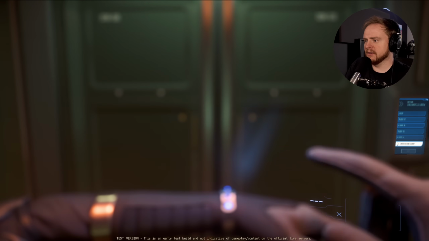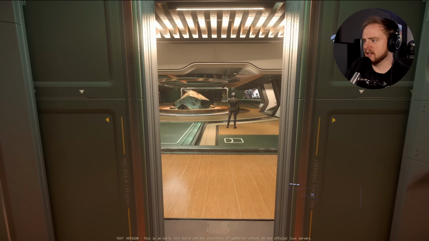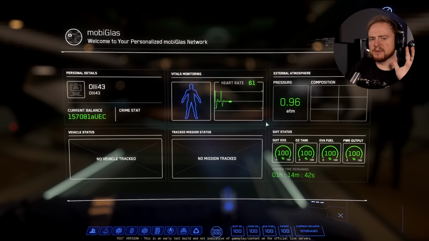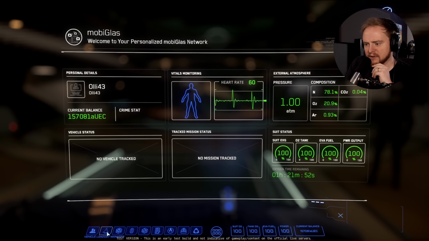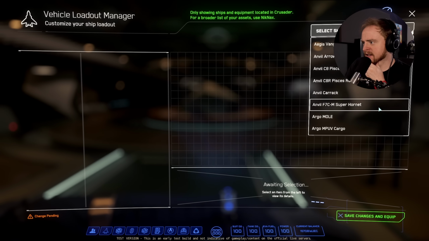This is cool. Alright, one thing. Oh, okay, I got some monies. One thing I need to check, actually. Oh, there's another dude. Let's see what ships we've got, because sometimes in the PTU, they give you different ships. So, let's have a little look. Loadout manager. Select ship. Okay, so this is just... Oh, no. Well, that crashed.